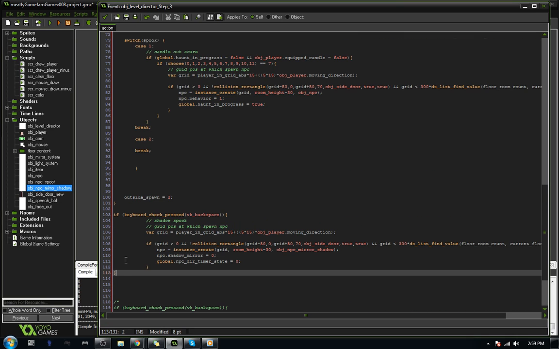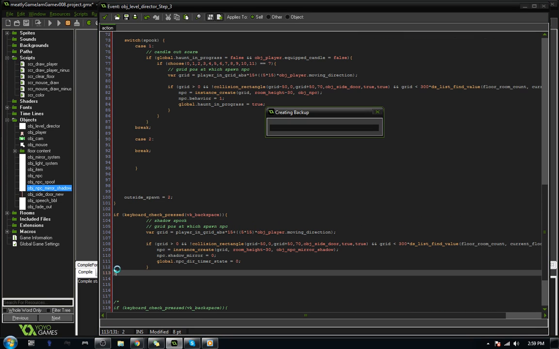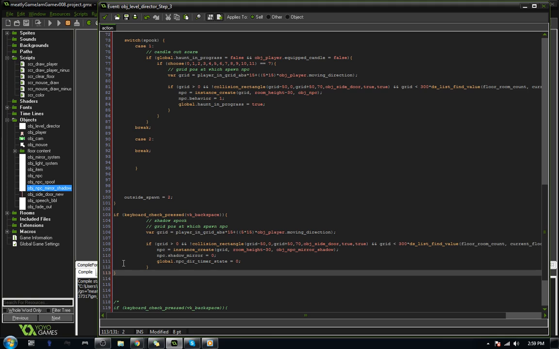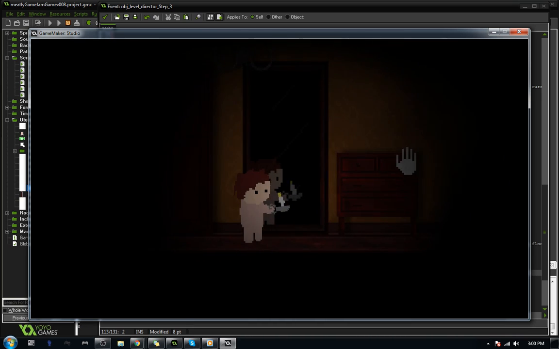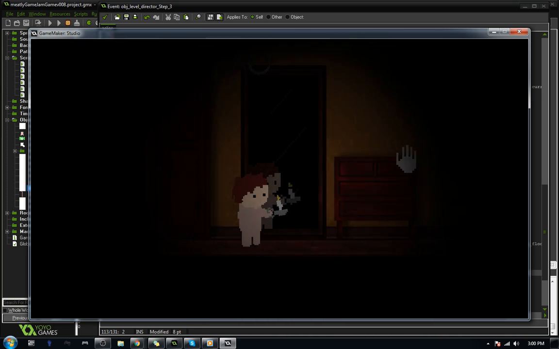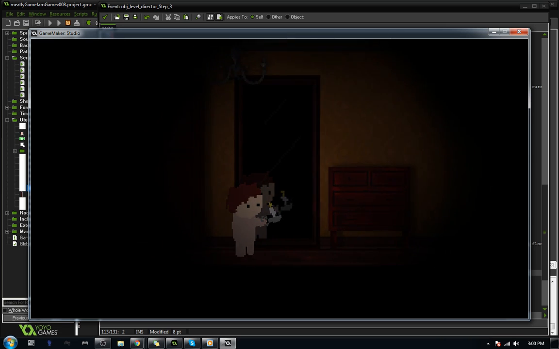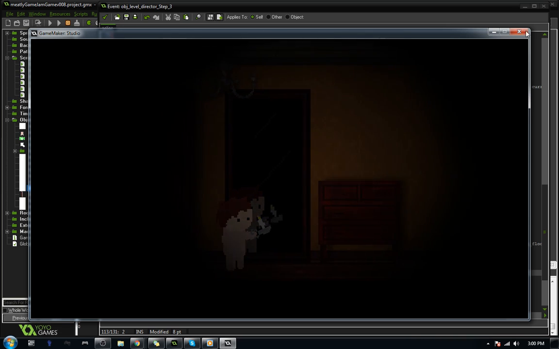Here we go. Okay, that should work. So here's a mirror. I don't need a mirror, actually. Oh, that is creepy as a motherfucker.